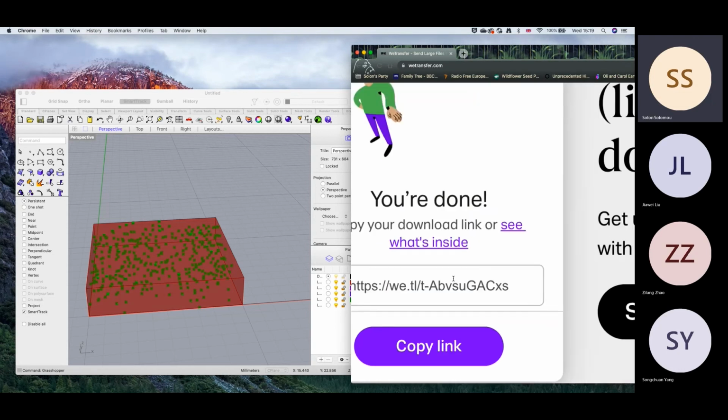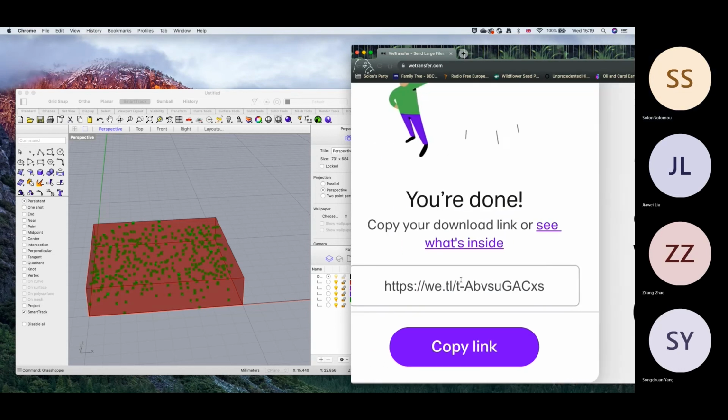Guys, can you see the link here? There you go. Can you just type that link in and see if you can download it? It's 2 scripts. It's the 2 things we're gonna do.